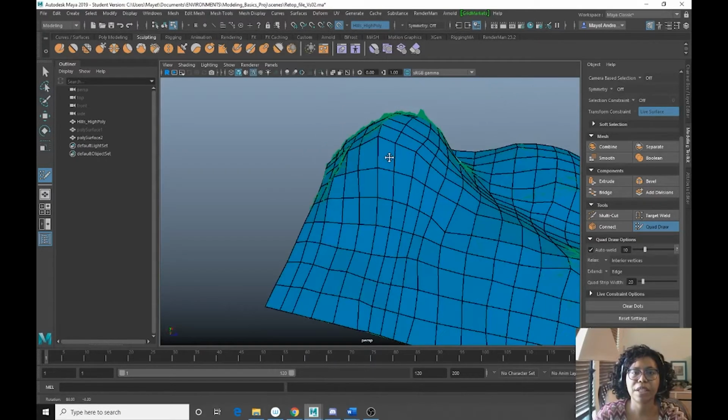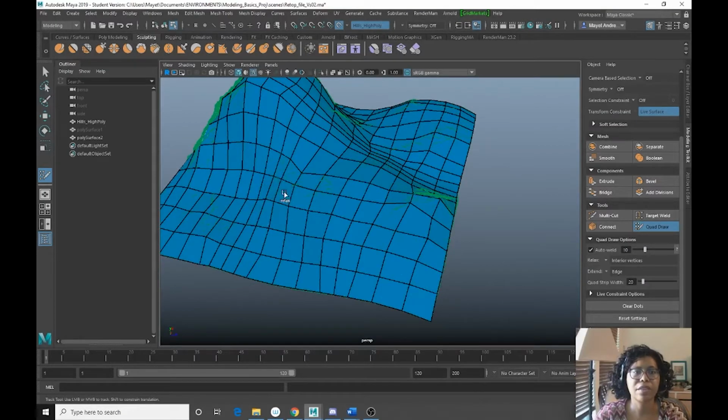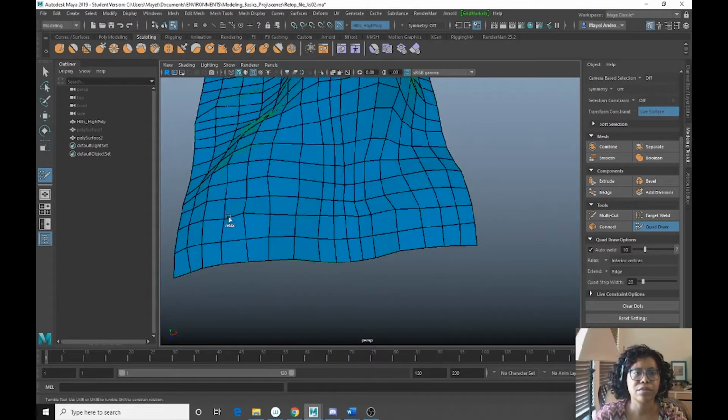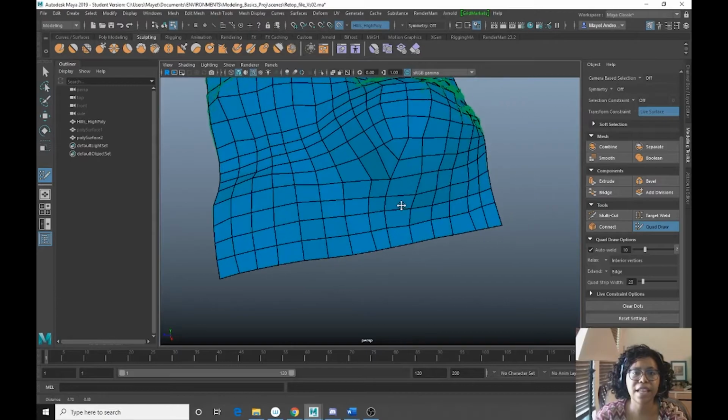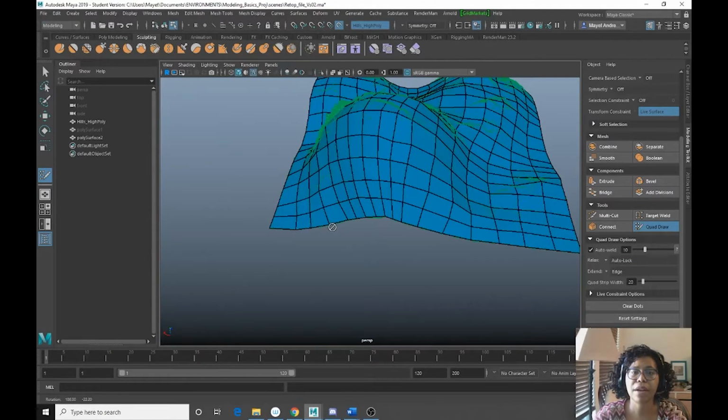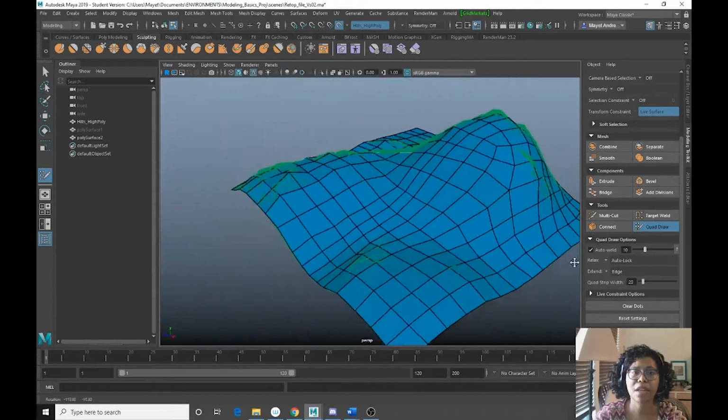Just relax that a little bit if we want to. Yeah, take a look at that. It's looking better. So we can use the relax tool, just kind of go through. And as you can see, it's not affecting the edges. It isn't affecting the edges at all because we basically told the computer not to affect the edges. Okay? And if we want to, we can take it back to auto lock or all vertices or however we wish next.